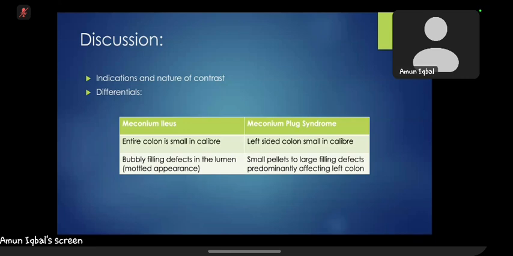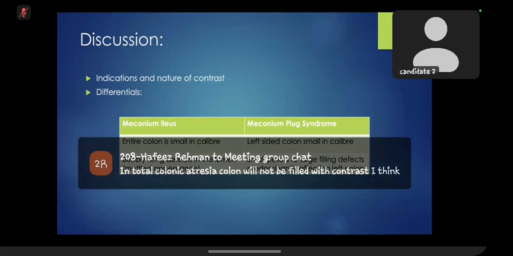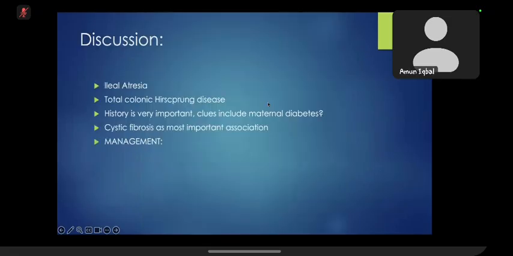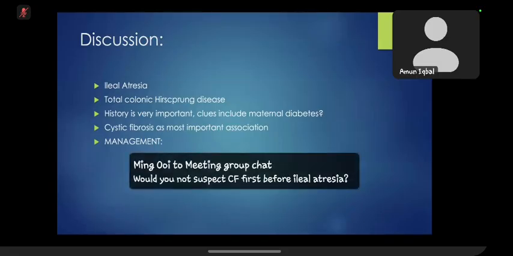I have shown you one case or two cases. One case, I see just the meconium ileus. Okay, then we move to the next case. This one, which we have covered. One thing which we missed is cystic fibrosis, which is the most important association. And if the examiner asks you, then you need to speak up about it as well.